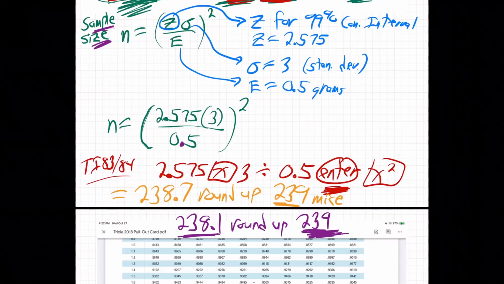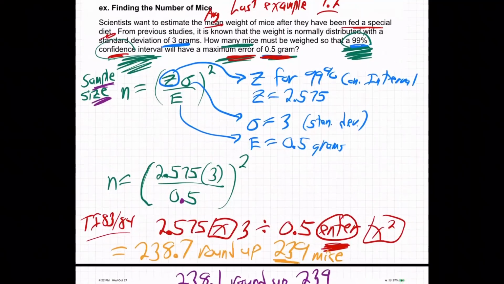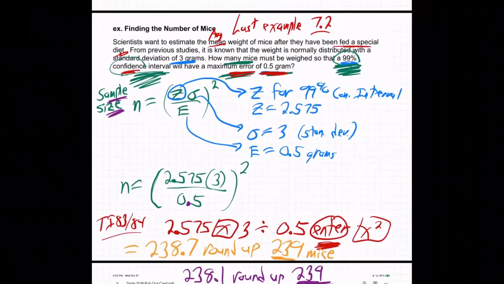There's going to be more sample size stuff later today or next week, with a couple other formulas. And remember, you heard it here first. You always round up for sample size problems because more in the sample is always better. Questions? How can I help with that one? Are you guys able to crank that out in the calculator? Anything I can say to help? Glad to help with the calculator or answer anything.